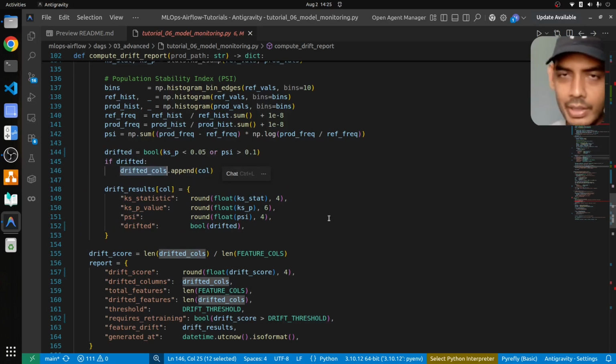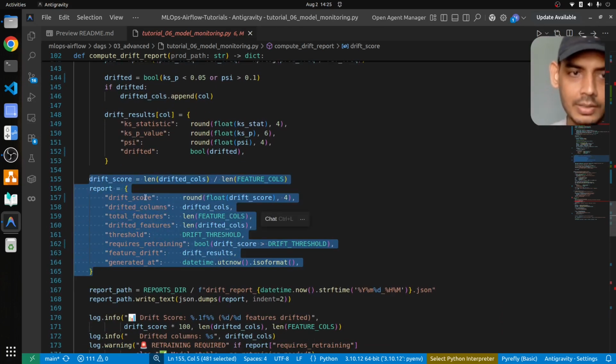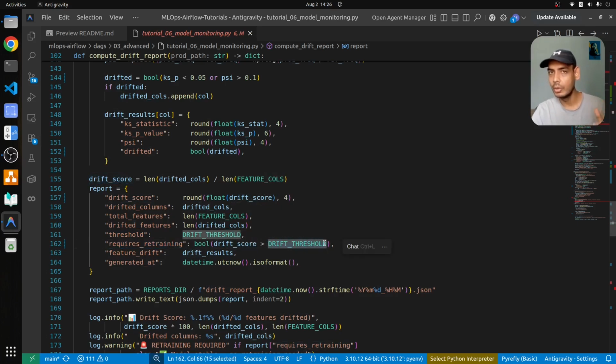Once you have identified which columns have drifted, we generate a report as shown here. It contains the drift score, drifted columns, total features, drifted features, the threshold we set initially, which is 0.15, and requires retraining. So based on the drift score, we check whether we want to retrain the model or not.